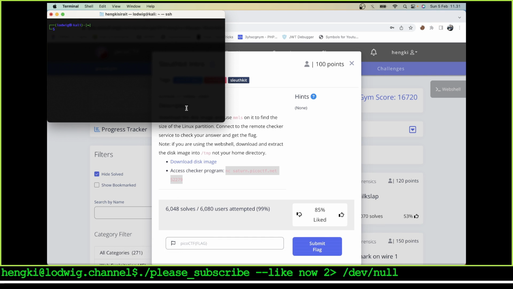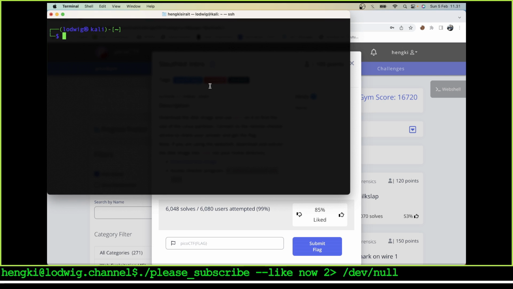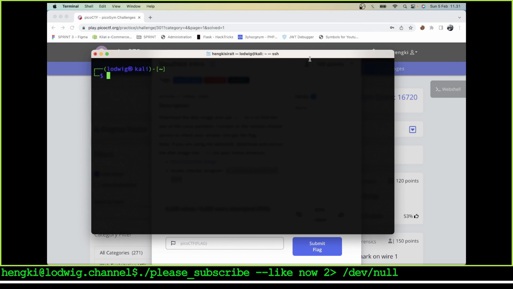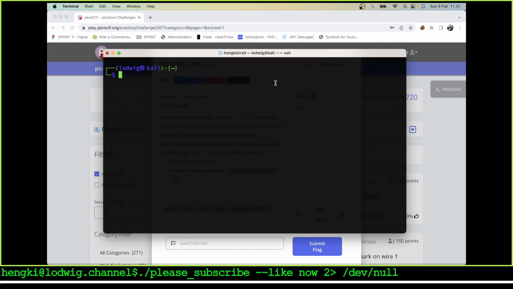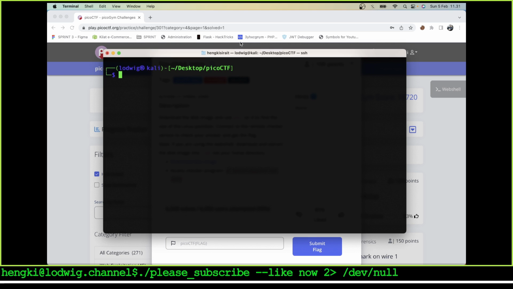First, we are on Kali. I have a Kali box. In here, I will make some folders: cd Desktop, cd picoCTF, and listing here. Nothing in the folder here. Clear, and we are using the Sleuth Kit.